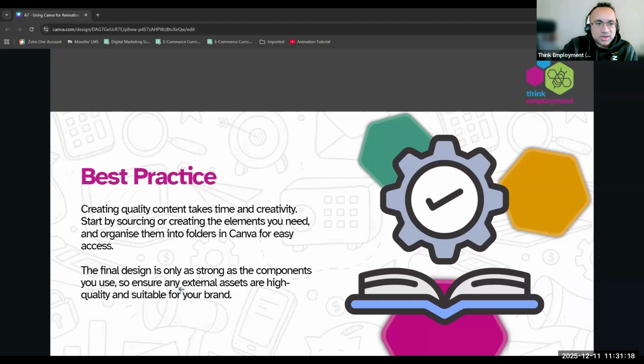Using content on Canva might not even be relevant for your business. But then again, we've seen in Canva many templates that have beautiful images, beautiful videos that we can use for our end product. Okay, so our end media that we're going to post on social. The only thing is somebody else may use the same image, so it's not exclusive, it's not unique. So having your own footage, your own videos is great, but if you're starting out brand new, then take advantage of the template images and videos. But at some point, think about creating your own images, your own videos, because that's an asset. That's something that you own, and there's no restriction about it as well.